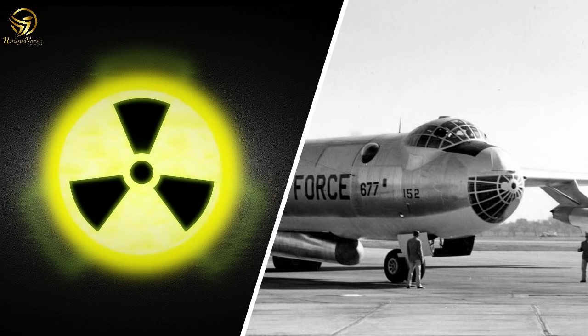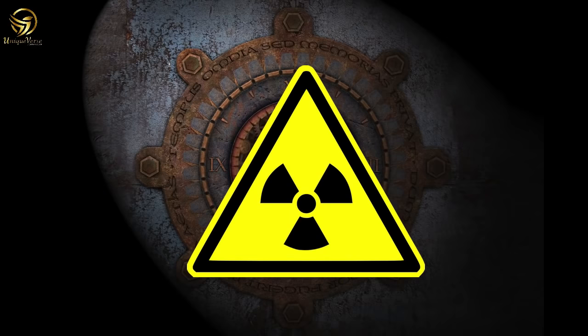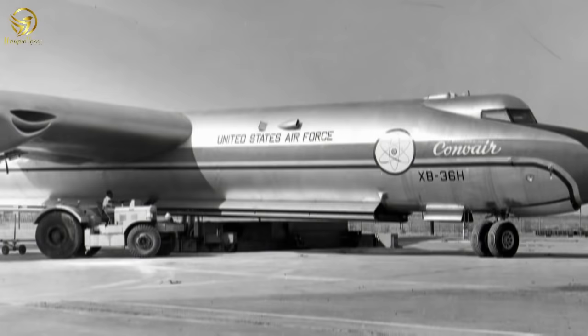Number 6, Convair X-6. Nuclear-powered vehicles are an appealing proposition for any military, because they would allow them to operate for remarkably long periods. Unfortunately, radioactivity is a fickle mistress, and one must be conscious of its capability to harm as much as it helps. Just ask the fine folks who invented the Convair X-6.